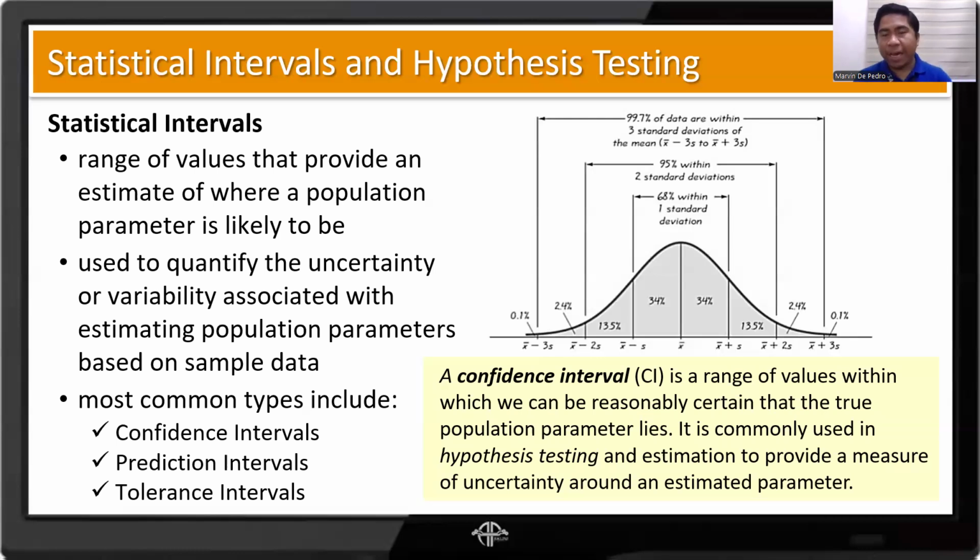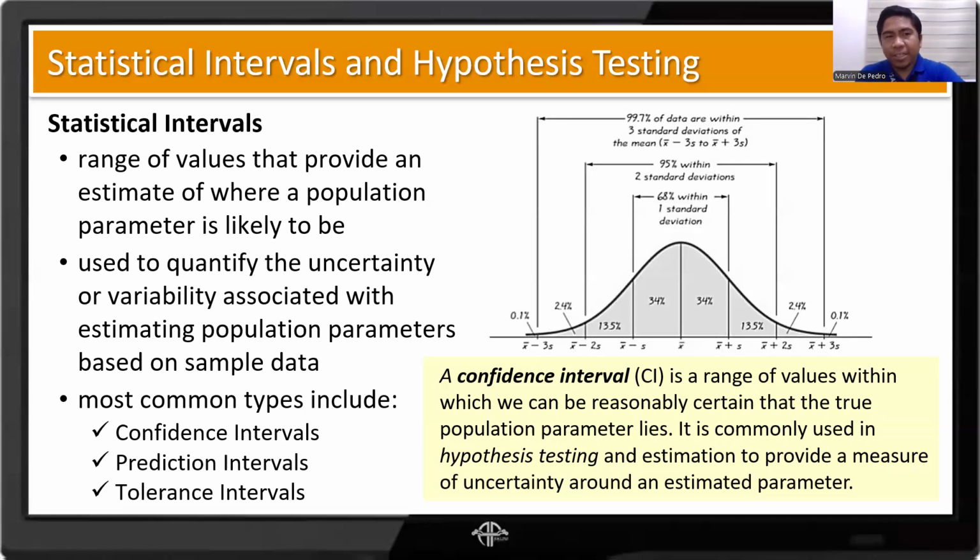But if you have a larger or wider gap between your lower limit and your upper limit, there's a lower chance that the true value is equal to your estimated parameter. You'll see that more once we have our sample problems.